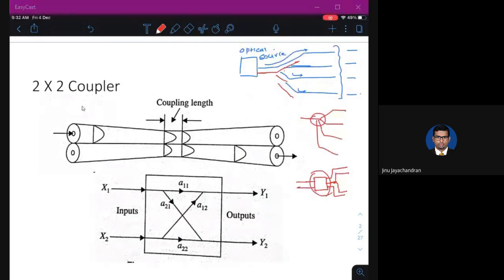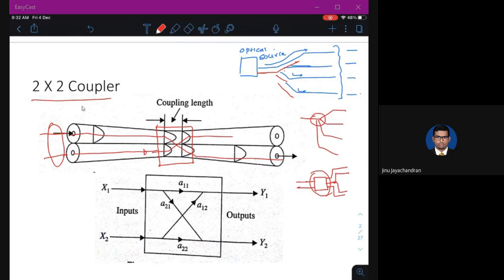So the most common is the 2x2 coupler. So 2x2 coupler, you see you have two inputs here. You can give the wave as two inputs, and there is a small coupling length here. Okay, so coupling length means the power comes here, it can go to the bottom coupler and move out, or the bottom incident light can move to the top and move out.